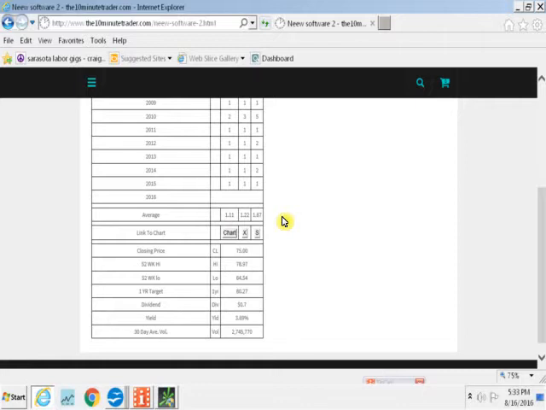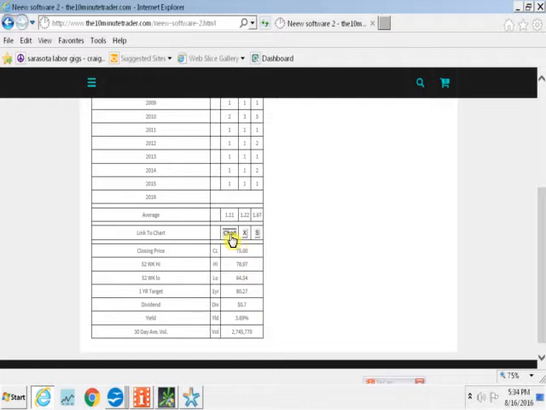Okay, so I buy it at the opening for the day, let's say hypothetically $75. I add the dividend to it, 70 cents. $75.70 would be the exit target price. Okay, so the purchase price is 75, the exit target price would be 75.70. Okay, so what else do we have here?